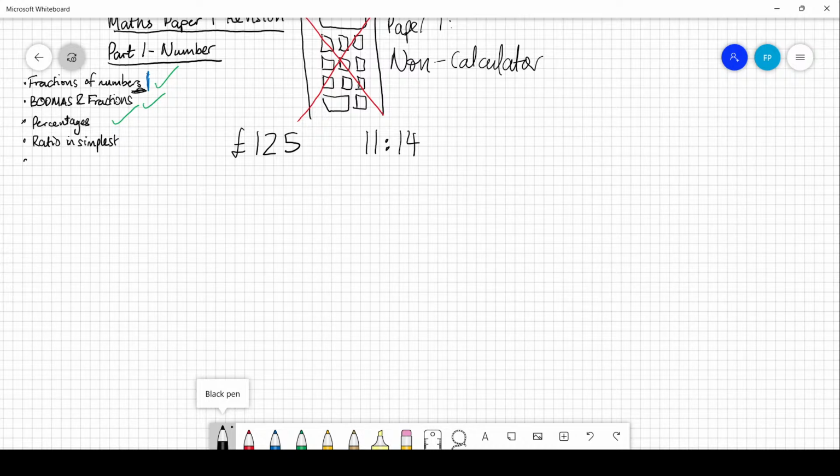Anyone? Add 11 and 14, then divide 125 by that. Yeah, so when you add these parts of the ratio together, you'd get the number of parts. So you have 25 parts overall to share. So each part would be 125 divided by 25. You would get £5 per part. So you'd multiply each of these numbers by 5. So at the end, you'll get £55 to £70, shared in that exact same ratio.